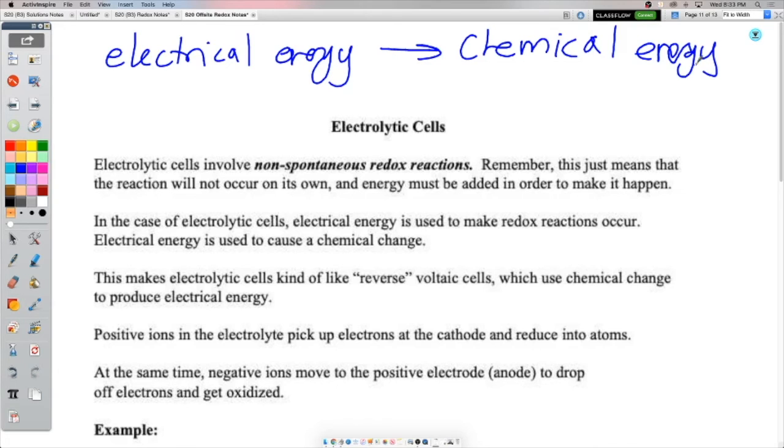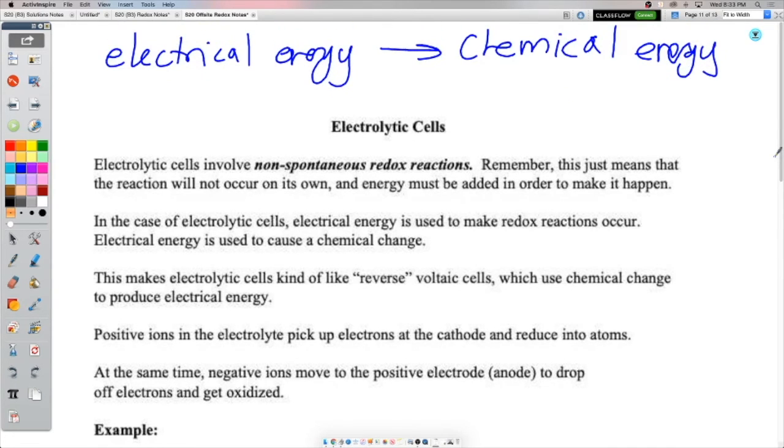Maybe you're watching this video right now on something that does that. A rechargeable phone, right? Any rechargeable battery consists of a voltaic cell and then kind of an electrolytic cell. The voltaic cell is the battery part that allows you to get electrical energy all day through your phone. But over time that chemical energy runs out because you're using your phone all day. At the end of the night, when it's time to plug it in, you take the electrical energy from your house and turn it back into chemical energy that can be used the next day. That is what an electrolytic cell is, basically a rechargeable battery in its simplest sense, okay?